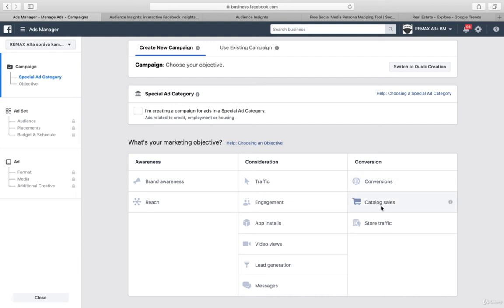That's why you need catalog sales, that's why you need dynamic ads, and that's why for e-commerce you need to set up the Facebook pixel well to go for conversions. And traffic, engagement, video views, and lead generation are the most important for us. This is what we are going to understand in all our sections, and this is very important to know.